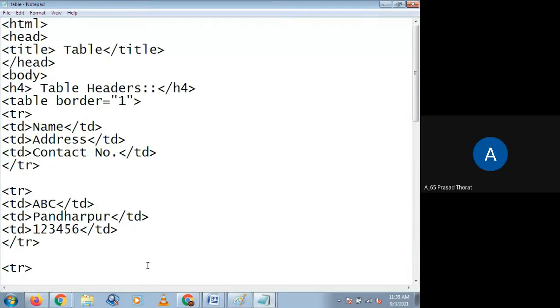So what is the significance of the table headers you have written here? You have to give names like name, contact number and address, whatever. This is for our understanding, not considered in the code. And as per the user's choice, you can increase or decrease this size.